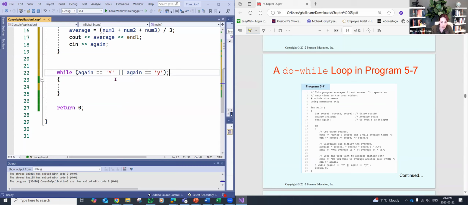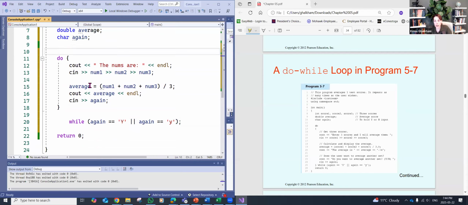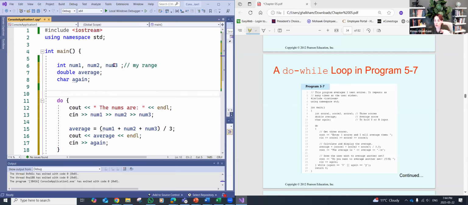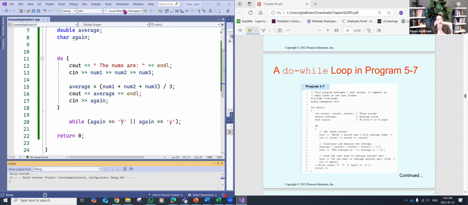Go inside the while, and now I can just finish it up right in here. I don't need a loop because it's only one line. Therefore, this is my only line, and return 0. So let me summarize it for you. I'm starting a code in here to average 3 scores as num1, num2, and num3. And then I'm going to repeat as many times as the user wishes, means anytime that the user wants during the compilation. Let's do that.